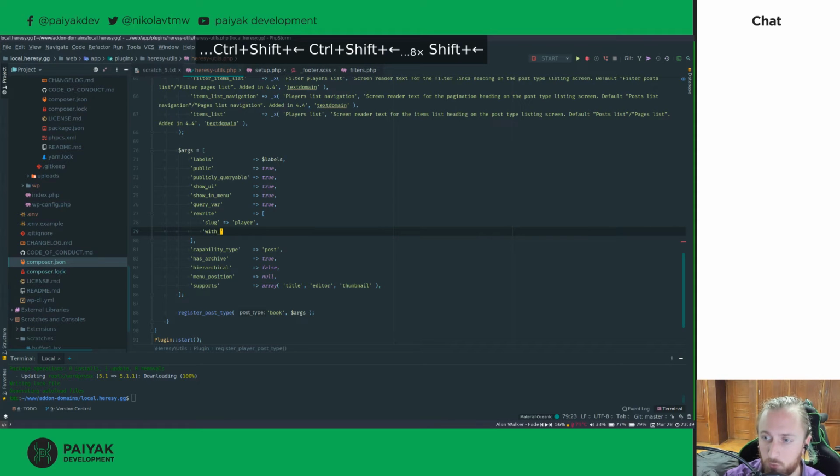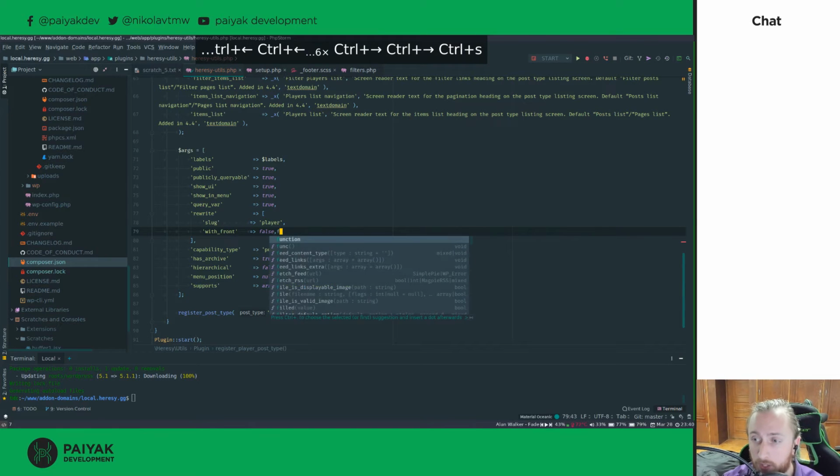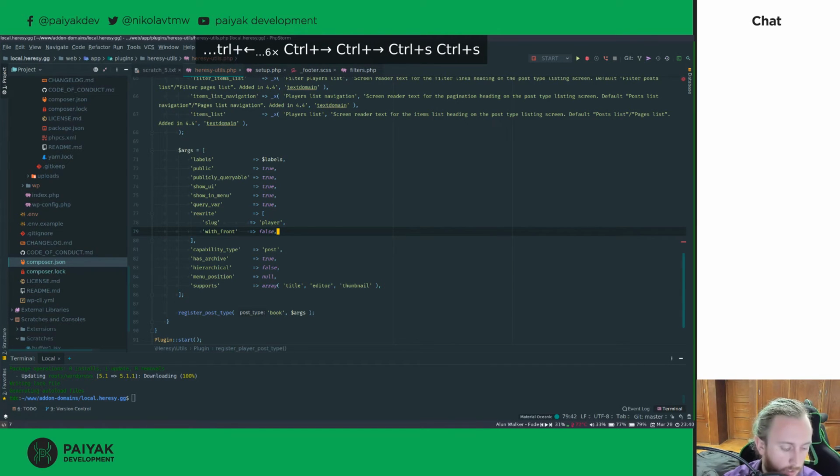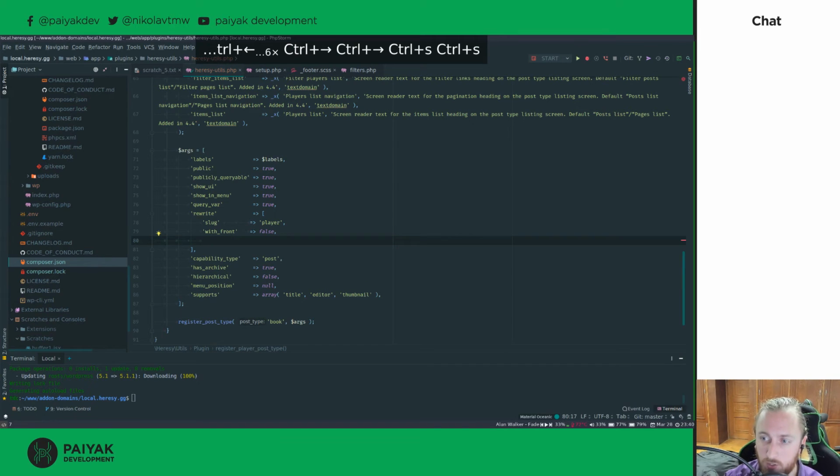Then the other thing is with front, and I like to set this one to false. What does with front do? So in WordPress, there's a setting that lets you add a prefix for all of your blog posts.